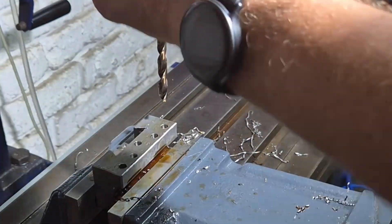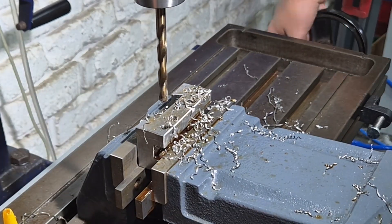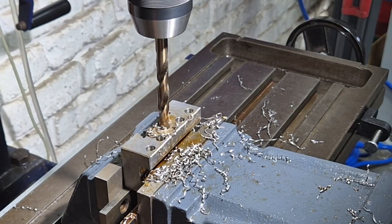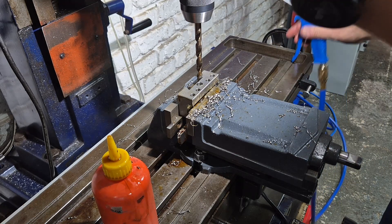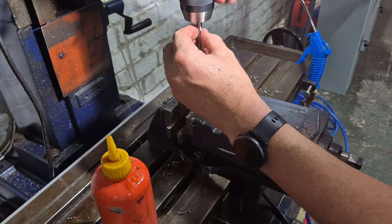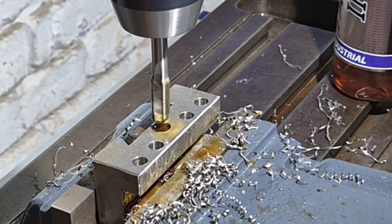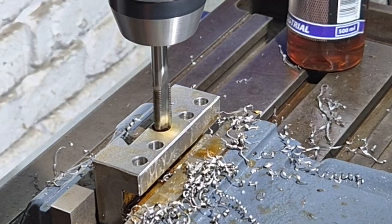I went about finding a replacement drill bit and just continued making holes — something you need to be patient with. I ended up tapping these holes at different sizes: the grub screws are M8 and the tool height screw is an M10 tap. I actually put the tap into my Jacobs chuck for power tapping, which I know is bad practice and I understand power tapping is not something amateurs like me should venture into, but I felt confident.